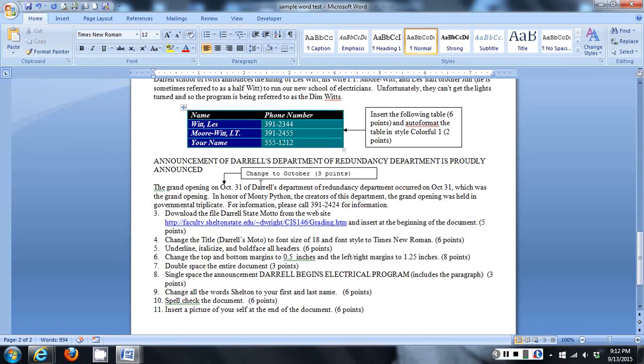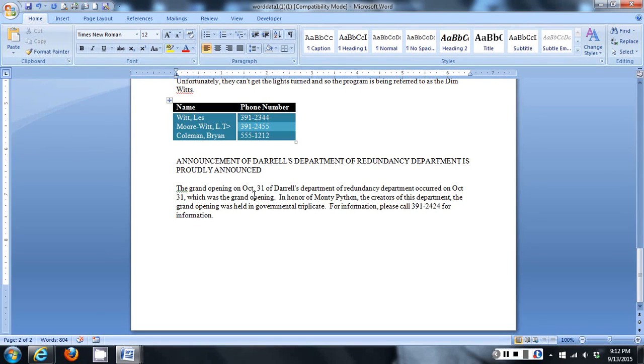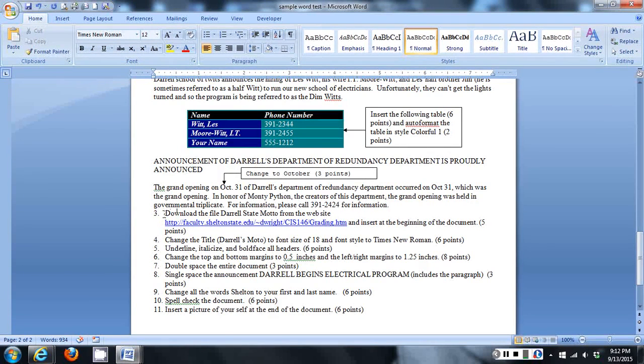Now, let's see. Moving down to our next set of instructions, we want to change the abbreviation for October to the word October. So let's scroll down. We're going to take out the abbreviation, and we're going to type in the word October. Simple enough. Alright, and then we have some more instructions at the bottom here.